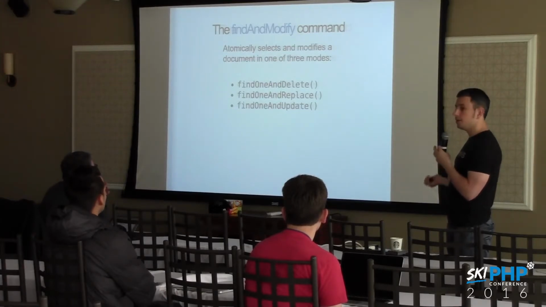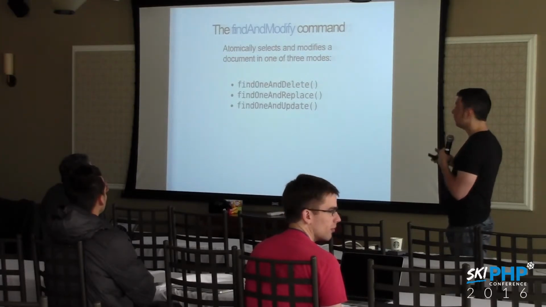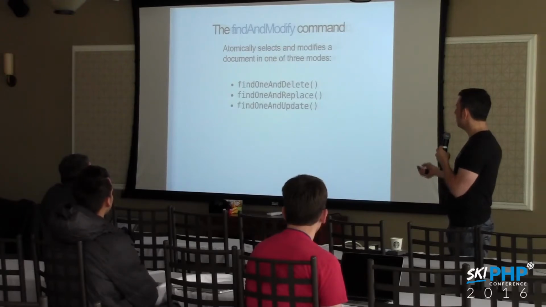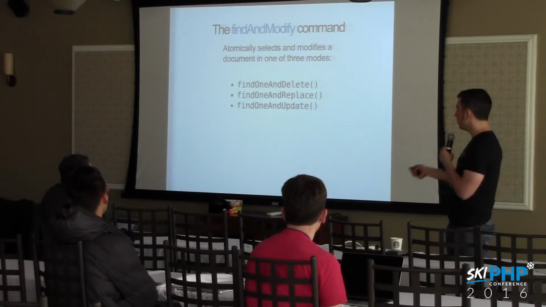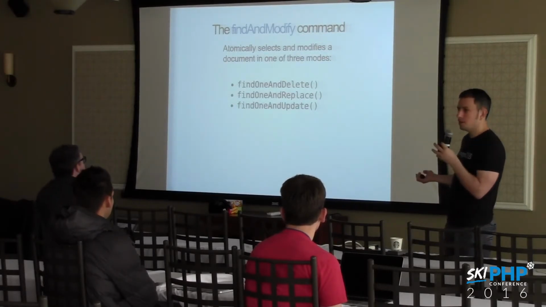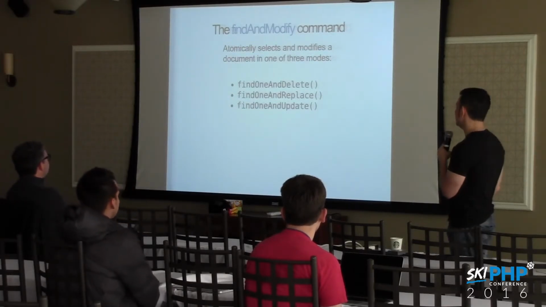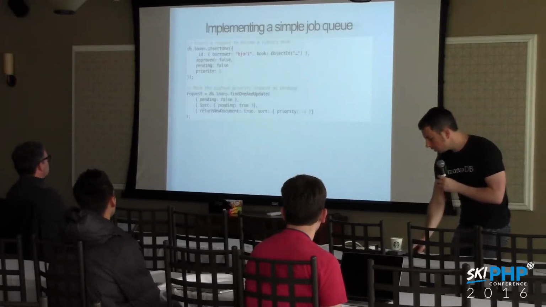Another benefit of the CRUD API: previously it was just called find and modify, and there would be three very different modes that this would operate on. It would be doing a deletion, a replacement, and an update. So the CRUD API, consistent with the previous renaming we did, has more descriptive method names for this. Another fellow opened a ticket and said, where did the find and modify method go? And I said, these are the new three methods that you ideally should be using, and they're more descriptive of what your code will actually be doing.